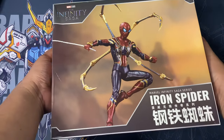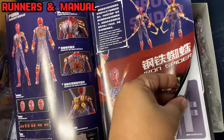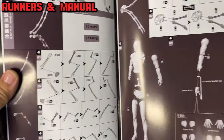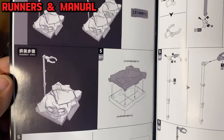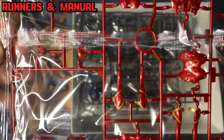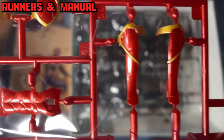Now let us open this up. Okay, so there's the manual. I think it is pretty easy and straightforward, like the Christian Bale Batman manual. And it has its own unique display stamp, which is always good. Now let us have a look at the runners. Okay, like what they did on their first release, the Christian Bale Batman, the runners are painted, so there's no need to paint them, and I like that.